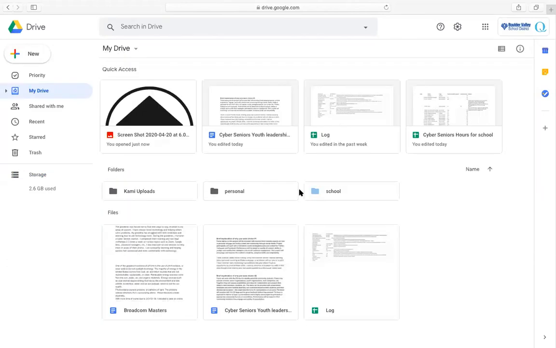I prefer Google Drive a lot more because you can access it through many devices, although you can do that with iCloud Drive. For me, Google Drive is easier, I guess, to navigate and to upload my files and things like that. It's just my preferred way of doing that.